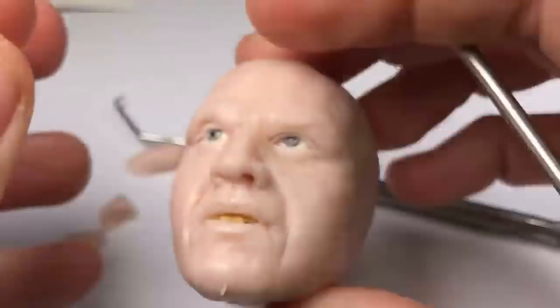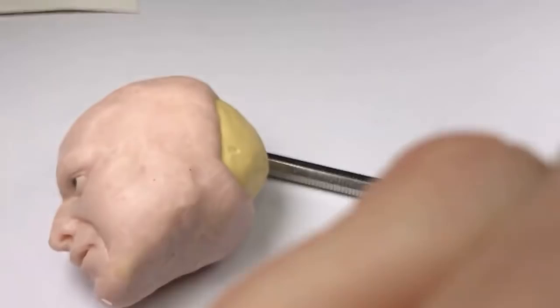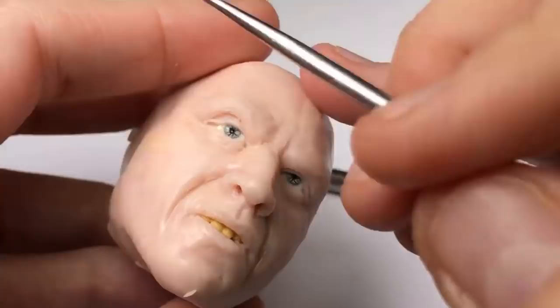Right, somebody asked me for a scar. He's nobody, we're just making him right now. We're creating his face together. You guys can give me suggestions.